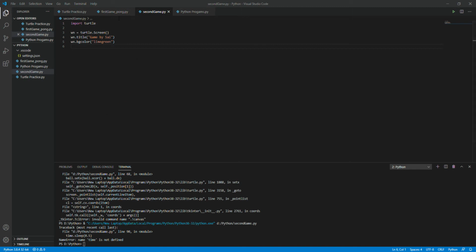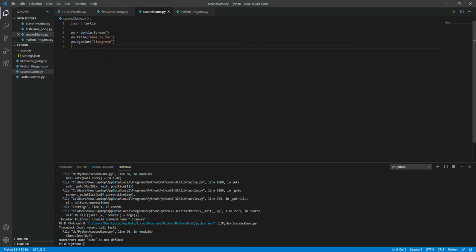Let's write Python turtle colors, and then you can just go to images, and there are very good images that show you which colors you can actually use. The one I used was this one right here. There are so many things you can use. I used lime green right here. If you want to use blue green, you can just look somewhere up here. There are more colors. So that's the color I'm using.